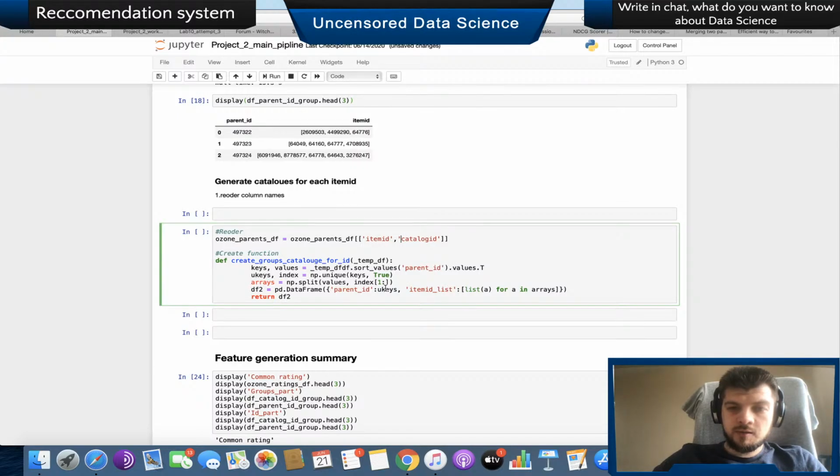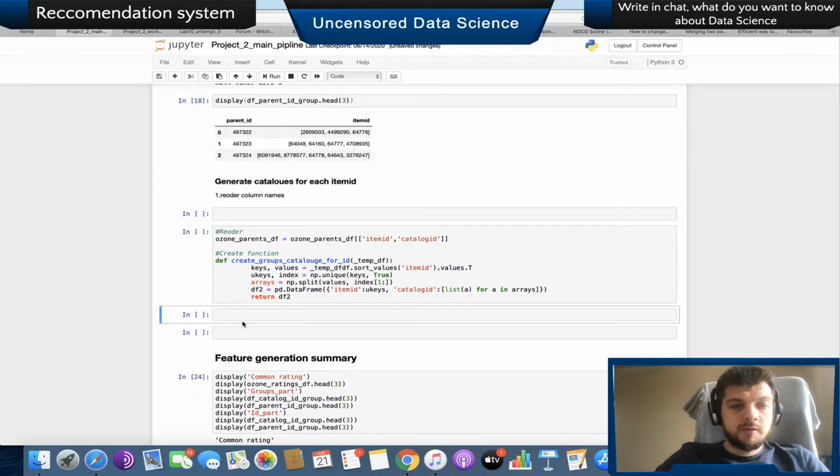So I need for each item ID the list of catalogs, and sort values for the item. Well, it should do the work.